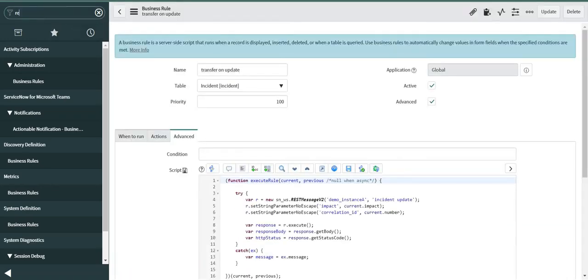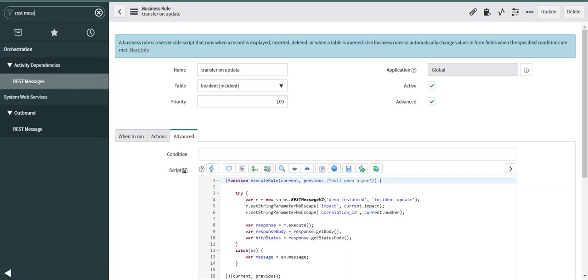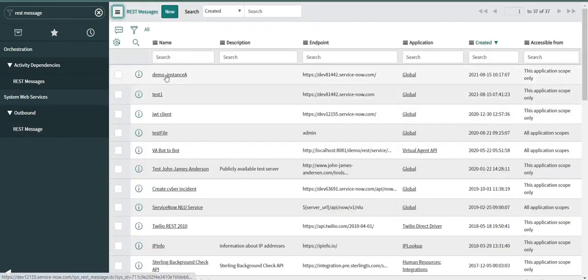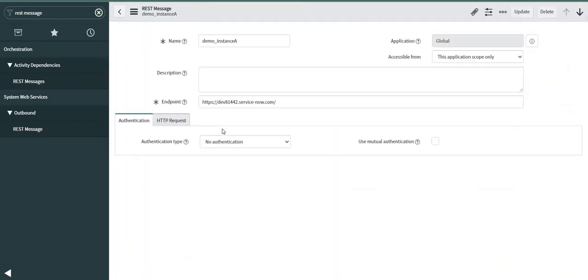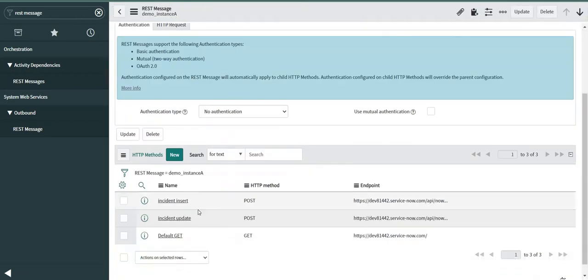And I'm going to go back to my REST message again. Copy. Incident update.